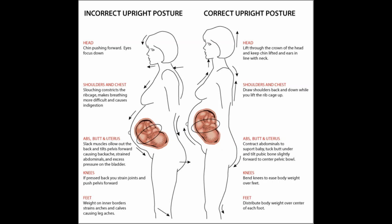Try not to lock your knees out, as this will cause an achy pain during the pregnancy. Keep moving to improve the circulation and prevent leg cramps. This can be done by doing simple but effective calf stretches and range of movement exercises of the knee, the feet and the legs.